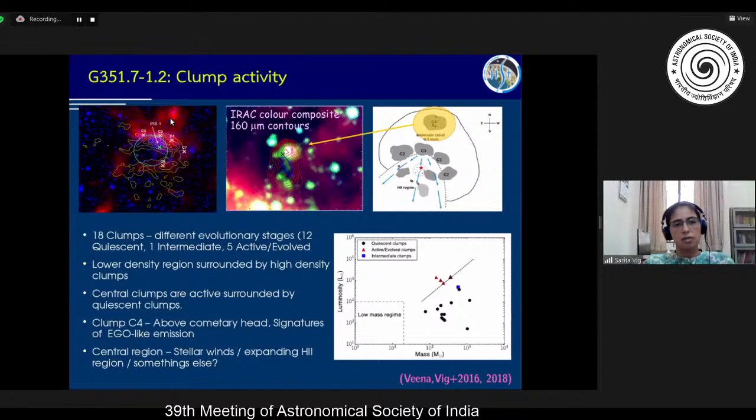The H2 region is very active, and this is a region which is in an earlier phase of star formation. So this compression or expansion in this direction, it's possible, has triggered this region to lead to the formation of protostars.